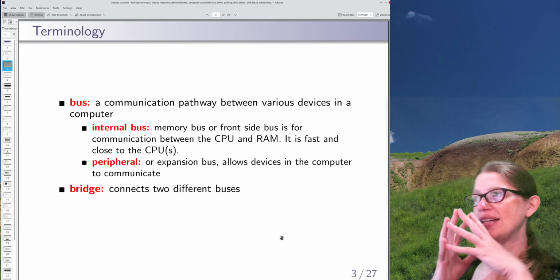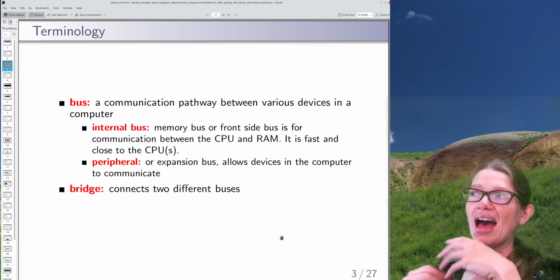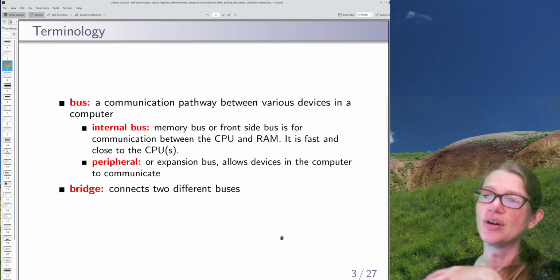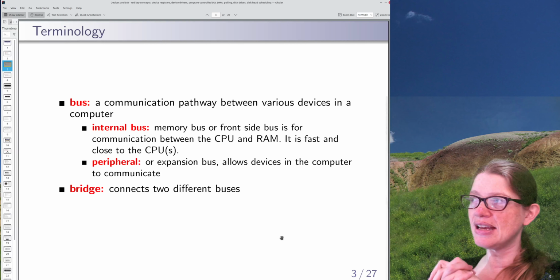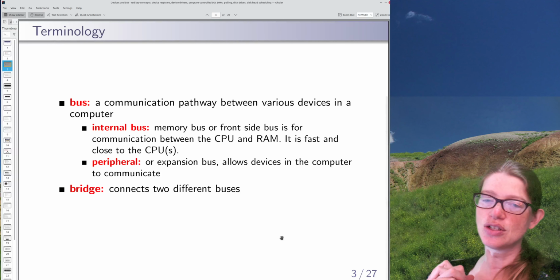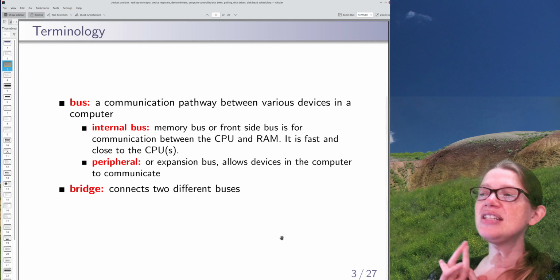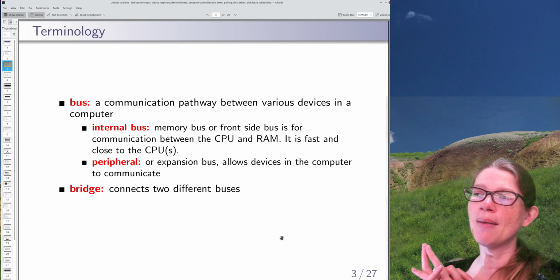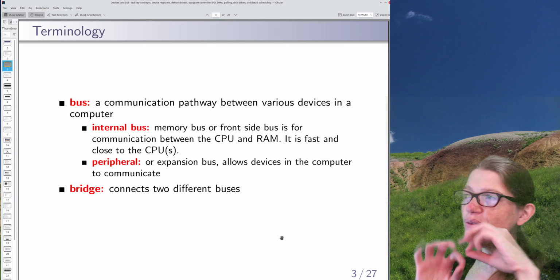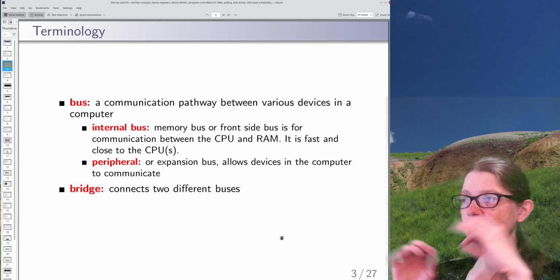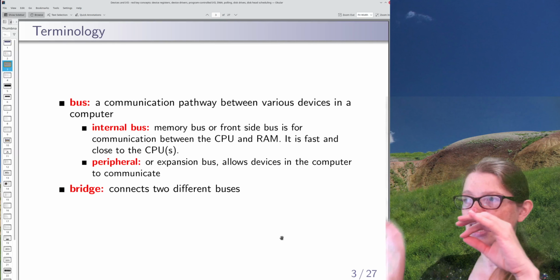So before we talk about the devices themselves and how we would know how to interact with them and tell them what to do, a couple of terms that I want to review. And of course you've taken CS350, but you probably forgot it. Just a couple important things. So one is a bus. It's kind of like a wire. It's a communication road, and it'll have a bunch of devices connected to the bus.